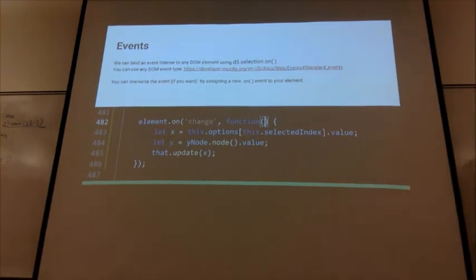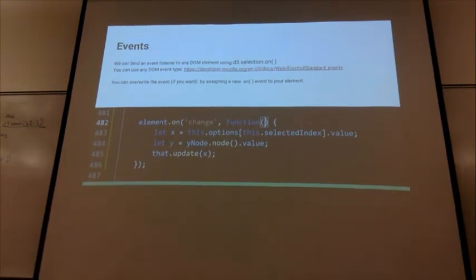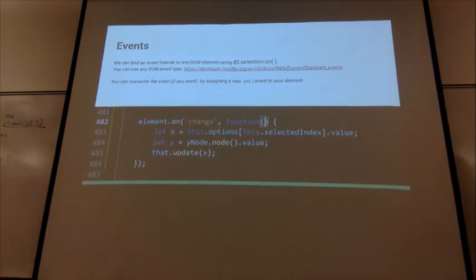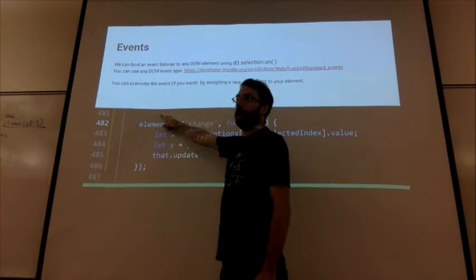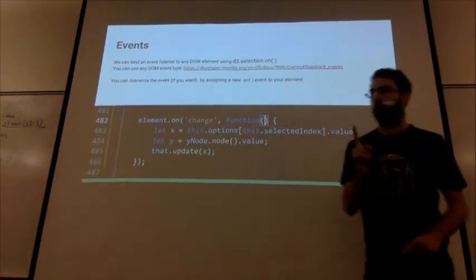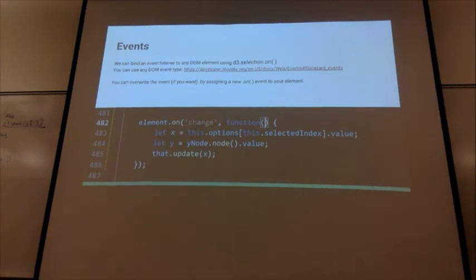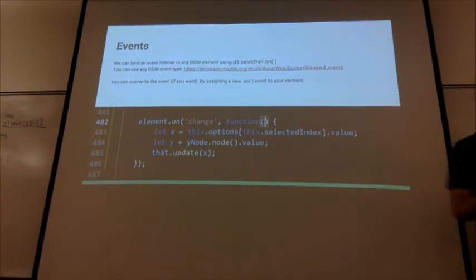Does that make sense? So the first this before options is the this of the current element, and then the this within the brackets is still that this because it's in the same function scope. So this changes based on function scope. As long as you're in the same function, this is the same. But if we did this outside, it's not in the same function, so it's no longer guaranteed to be the same.